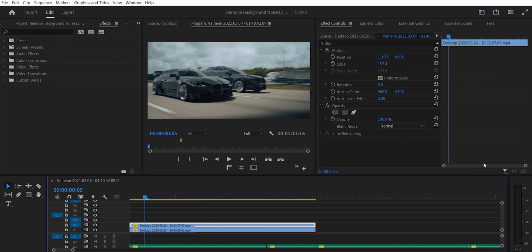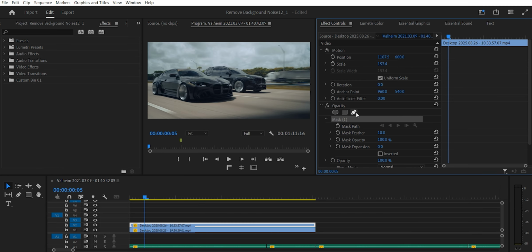Highlight your transition clip and go over to Effect Controls, then click on the Pen tool. Now click the stopwatch icon from Mask Path, then click on the Mask 1 again so we can see the masks that we're going to draw. Then check off Inverted. Begin tracing an outline behind your subject.